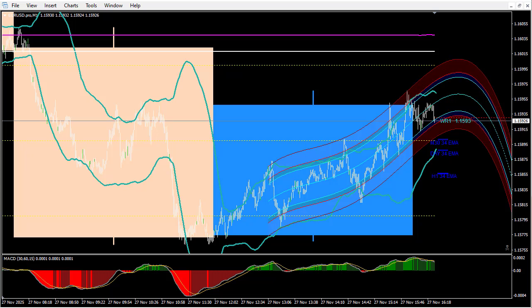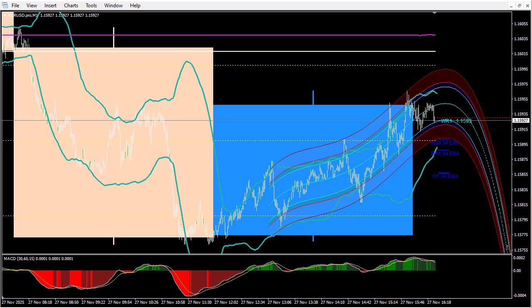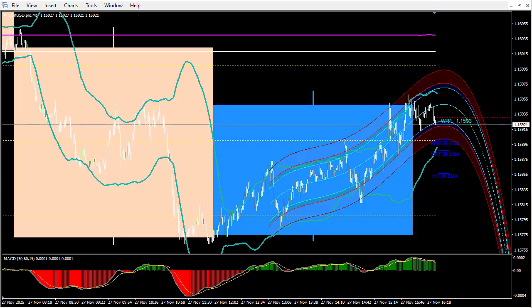Because when you are using a small time frame, such as the 1 minute, you cannot possibly expect that you will go for a 100 pip move. You will not wait all day when you trade the 1 minute to get that big move that will give you hundreds of pips. You go anywhere between 10 to 30 and you call it a day. Why? Because it's a very small time frame. It's the 1 minute. 10, 20, 30 pip moves when you trade the 1 minute are very big moves. It's like when you trade the 4 hour or the daily and you capture more than 100 pip moves.